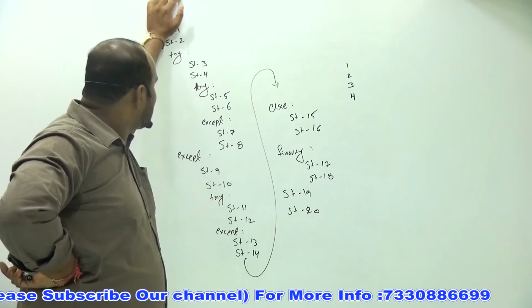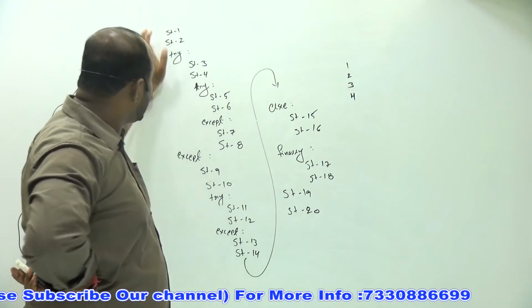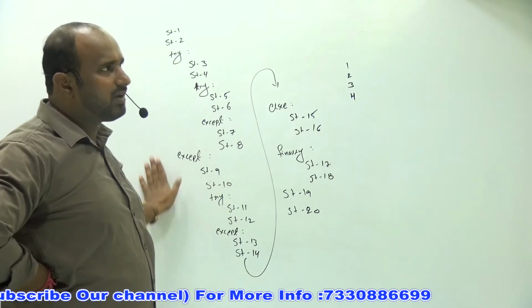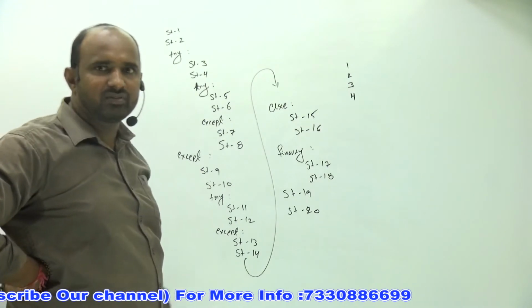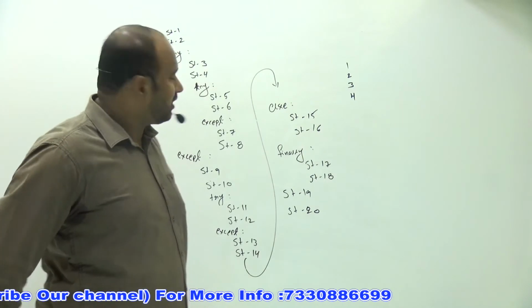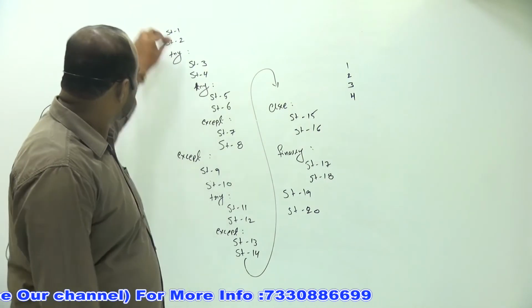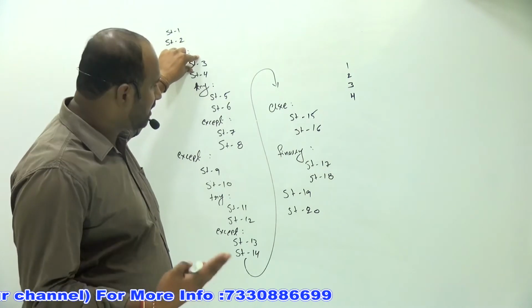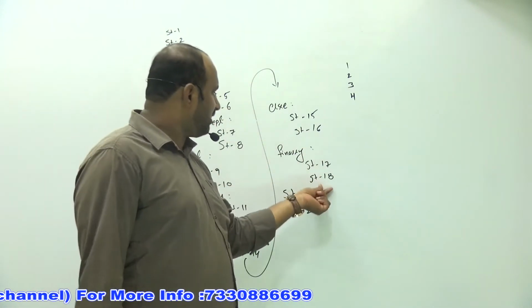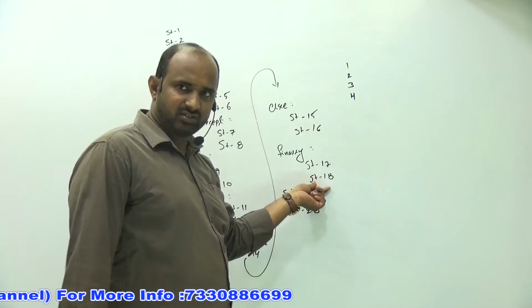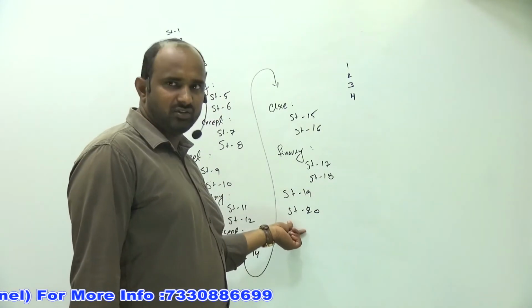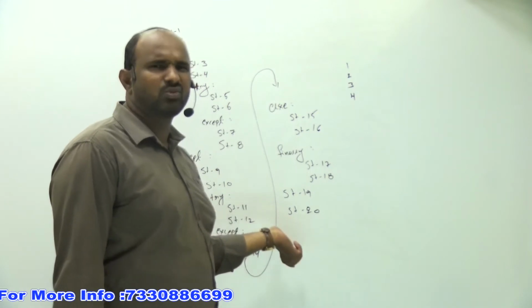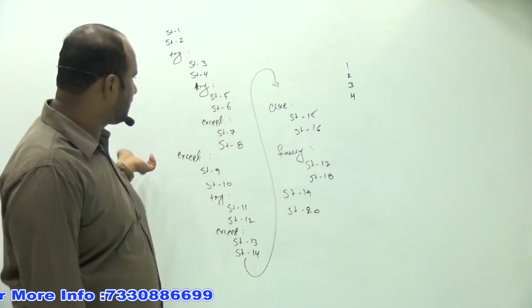Then what is the conclusion I said here? Exception raised in statement 4, except is not matched. Except is not matched means abnormal termination, obviously. Then what is the output? 1, 2, 3 will be executed. Before abnormal termination, 17, 18 will be executed. Rest of the application is not executed. Why? Abnormal termination, right?